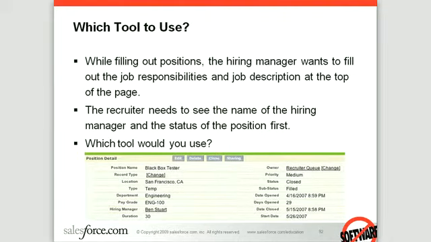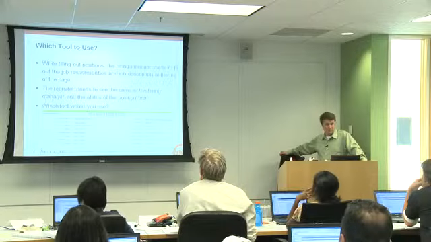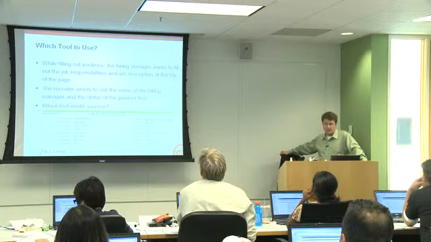While filling out positions, the hiring manager wants to fill out the job responsibilities and the job description at the top of the page. The recruiter needs to see the name of the hiring manager and the status of the position first. So what feature that we talked about today would enable us to meet those requirements? Page layouts. Page layouts, exactly.